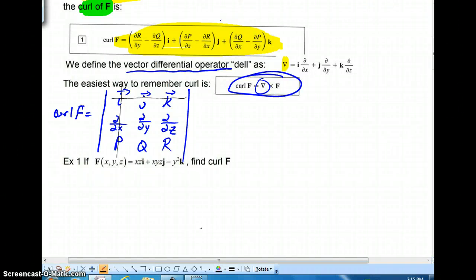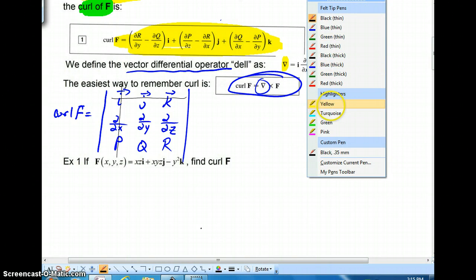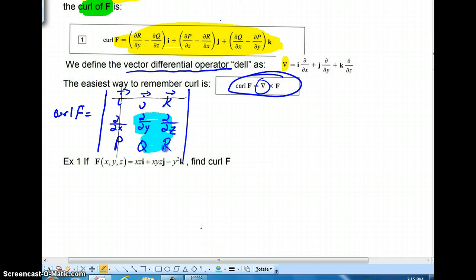I'm going to erase this in just a moment. What's left when we cross that out? Well, a 2 by 2 determinant. Now, here's what we do. We're going to say, well, wow, look at this. For I, you guys remember how to evaluate a determinant. We were doing that with the Jacobian, weren't we? You were even doing that yesterday.